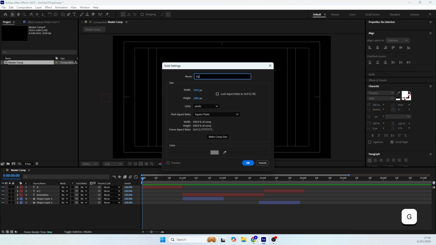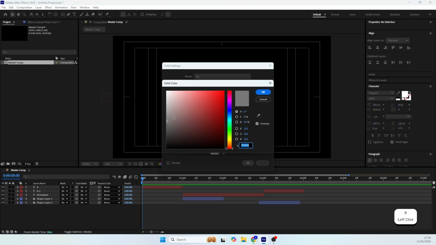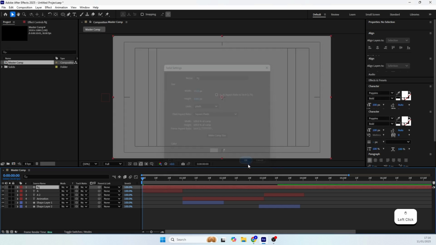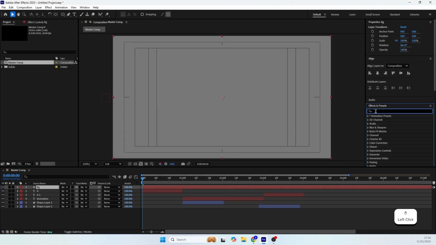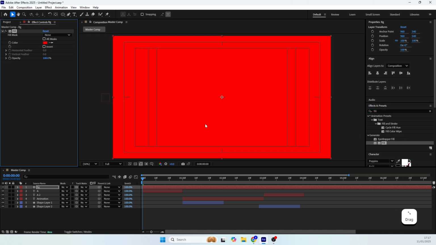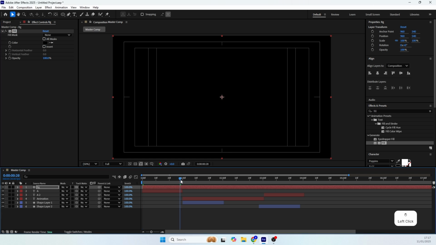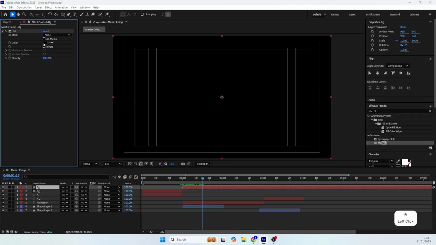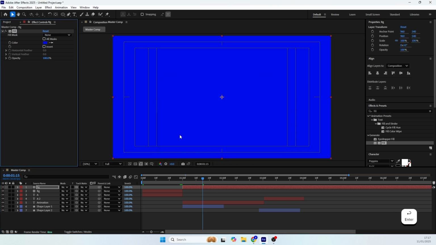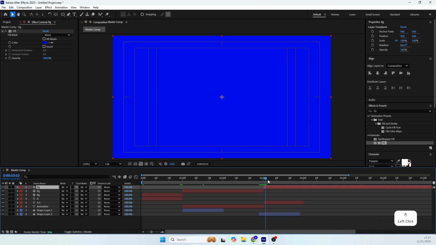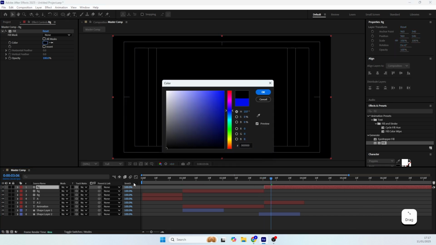Let's call it BG. Make sure it's a comp size and set it to be a gray for now. And now let's add a fill effect so we can easily change the colors here. Let's make the first background be black. And then when the transition is happening, let's press Ctrl or Command Shift D to split this layer. And now this one, let's color it in some other color. In my case, it's a blue color. And then when the transition is happening again, let's set the color here to black.